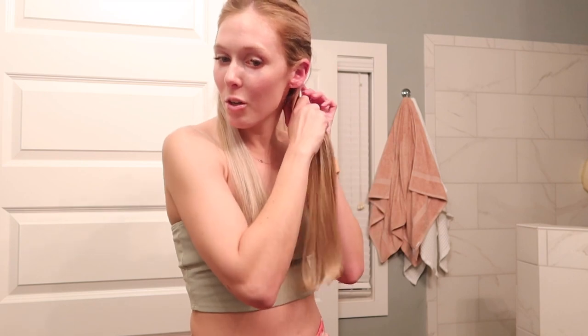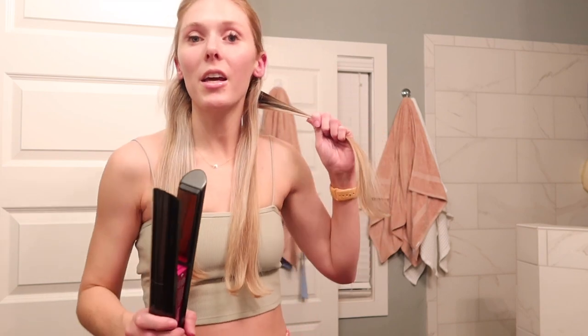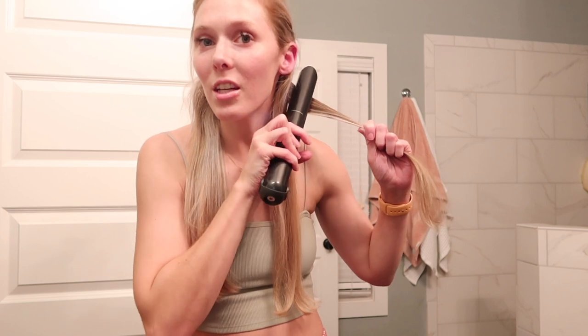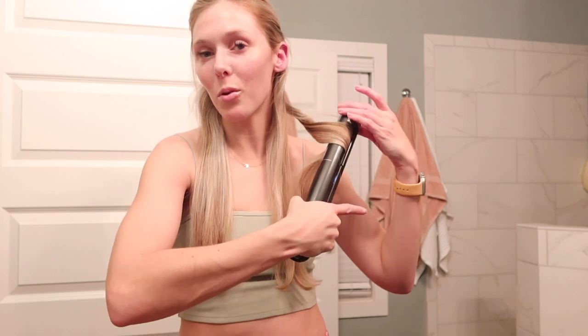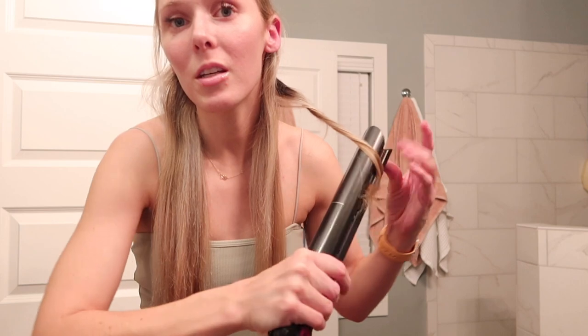I start from the back on one side. And this is my left side, and this is my right hand, which is my dominant hand. And you're just gonna take it like this, and you're gonna twist, and you're gonna twist. And I typically pull it out, and twist, and pull it out, and twist. And you have a curl.